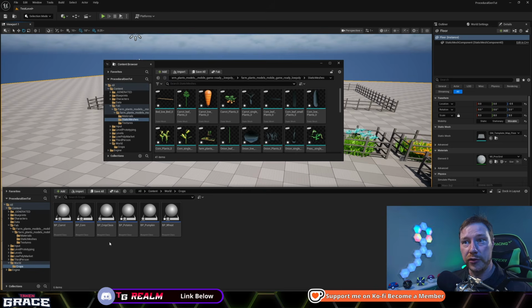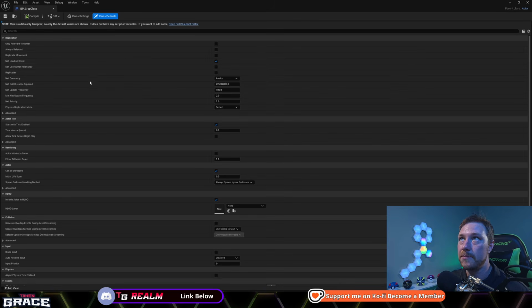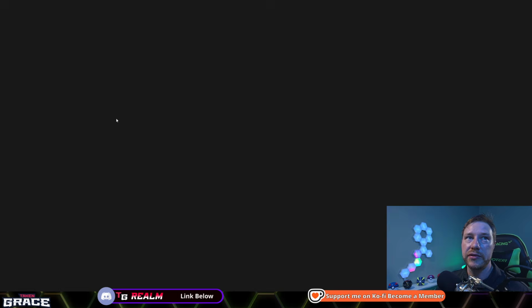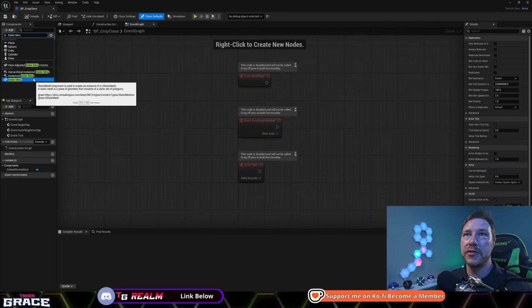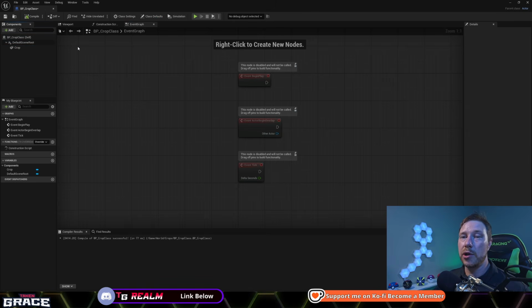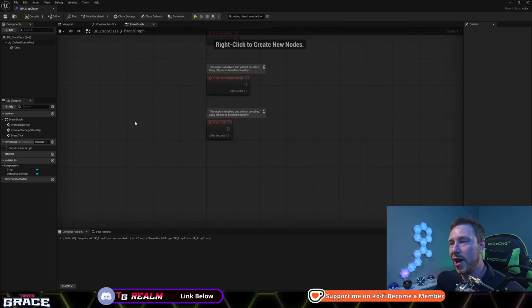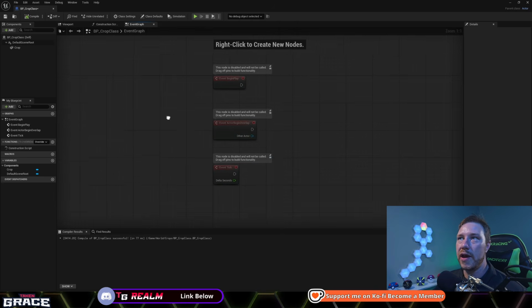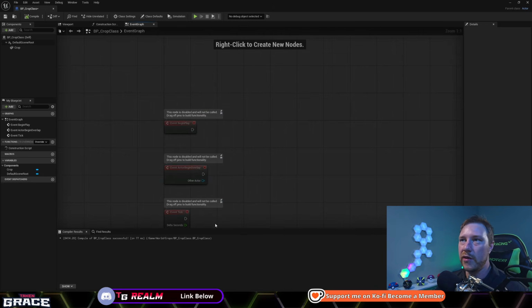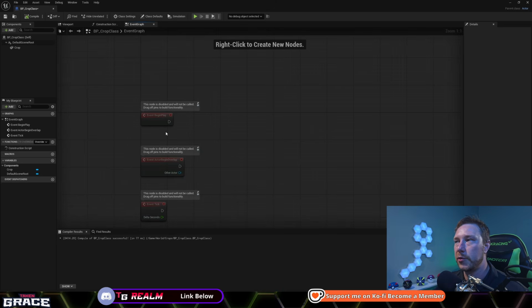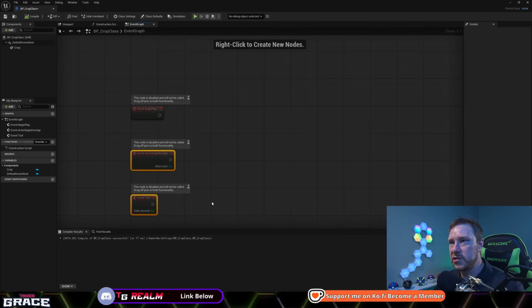Okay, so first, let's go inside our crop class and set some stuff up. We'll open the full blueprint editor. We are going to just add a static mesh right here. We'll call it crop. Again, we're not doing any of the interacting. In this crop class, you would add the interact interface, for example, and then you can run the events in here for what happens when you interact with the item. And then you could add a sphere collision, so when the player overlaps with it, it shows the pick up prompt. You can do all that kind of stuff in here, right? But we're not doing that in this video, but this is where you would do it. Okay, so we'll get rid of these because we don't need those.